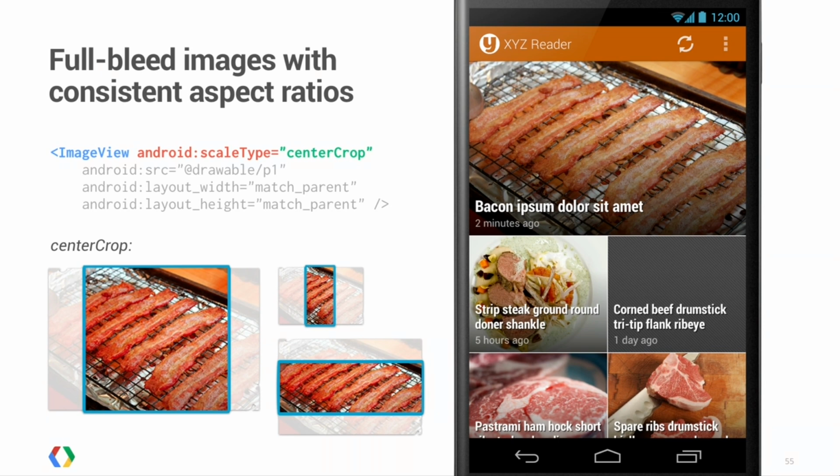So one thing to note here is that this does end up cropping things in some cases. It's fine for things like bacon photos or meat or landscapes. Not so good for photos of people where their eyes may be cut off. It's kind of creepy. Okay. So definitely the center crop technique is very good for making sure that your UIs stay nicely aligned and fit. When using these full bleed images, it's best to introduce very light separators between them, maybe 1 dip or so, to really make sure that colors of different images don't bleed into each other.